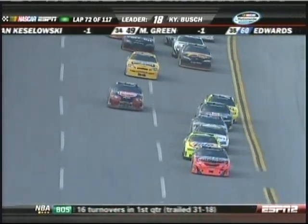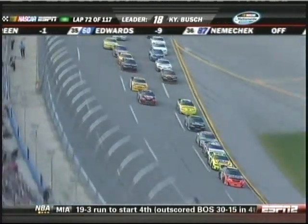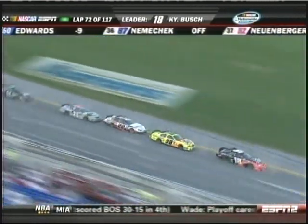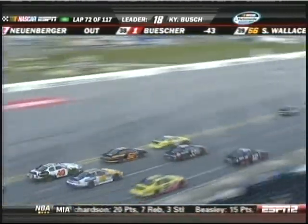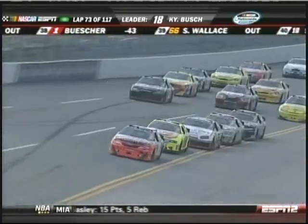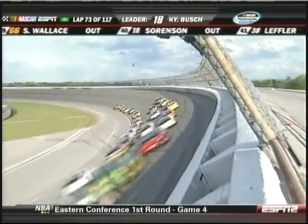He might let Mr. Busch jump out there the next time and fake like he's going, and he'd be sitting out there. But look who comes in to tuck in right behind him. His favorite partner, the 88, Jamie McMurray. You're right. That's his favorite drafting partner. You can see what happened there. Jamie led up a little bit to get in behind Kevin, and here comes Justin Allgaier on the outside. Yeah, he's got help from the 21 of Clint Boyer.